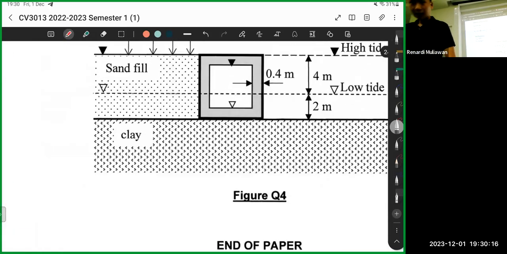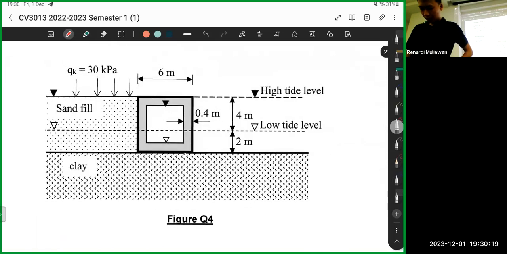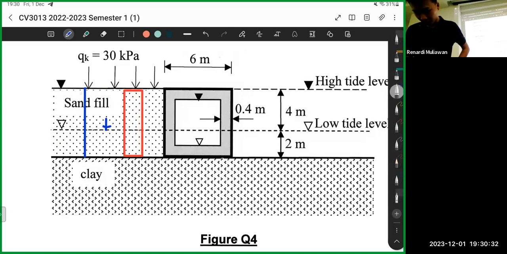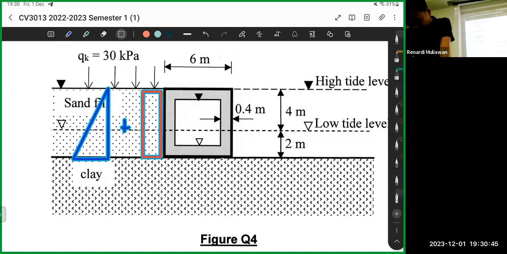So for sliding failure, let's see what we have here. First we have the surcharge, so we have a rectangle here. Then we have a sand. So the distribution will look something like this. So that's sand. This one is Q times Ka. This one is gamma prime Z Ka.